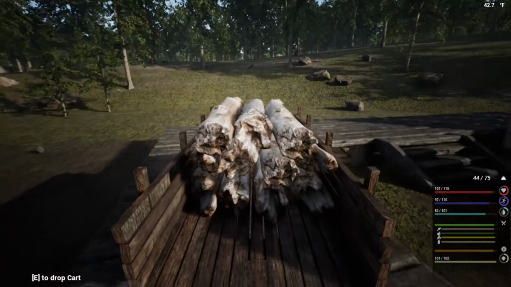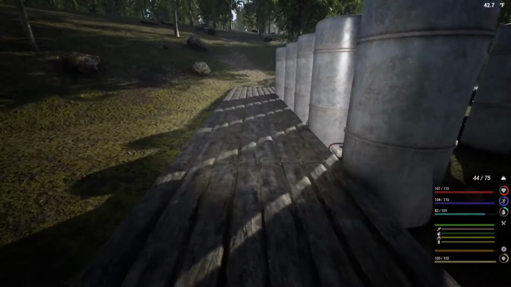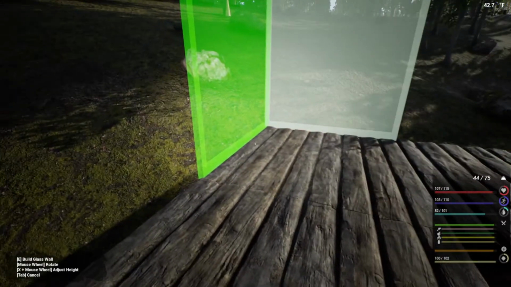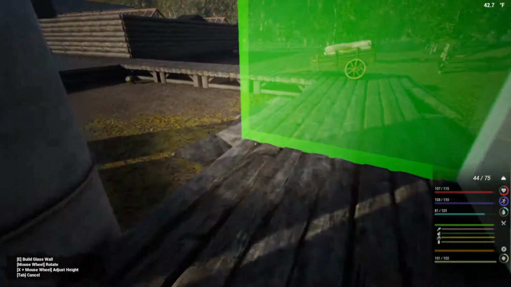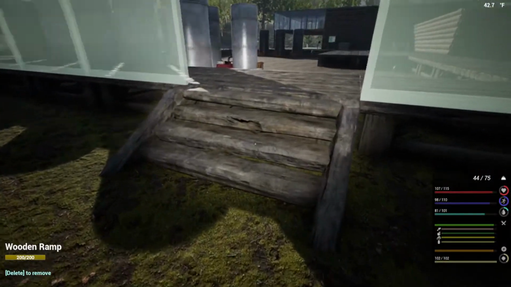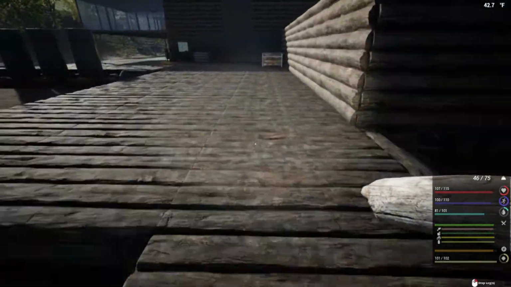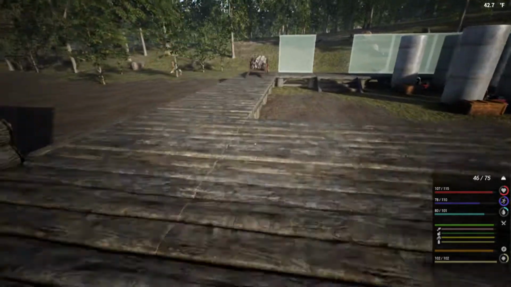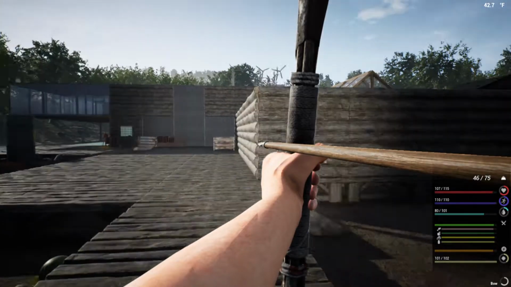I started storing some logs here. We'll probably do some lumbering and get this filled out. What I plan on doing is taking these three ramps out and placing them with foundation. So let's do that real quick. So, foundations. Let's delete that. It's just going to make it easier for me to get up and down from the ramp here. So, one there. One there. One there, one there. You guys get the gist of what's going on here.